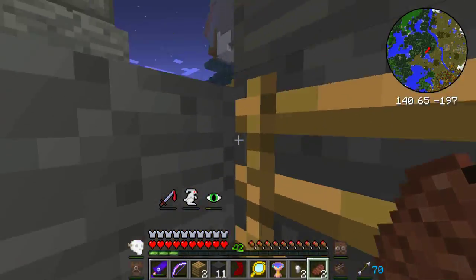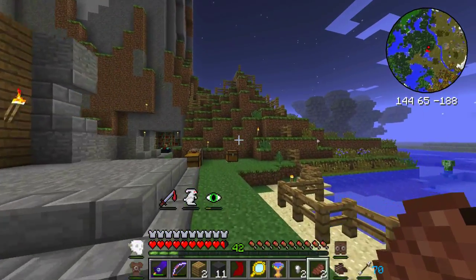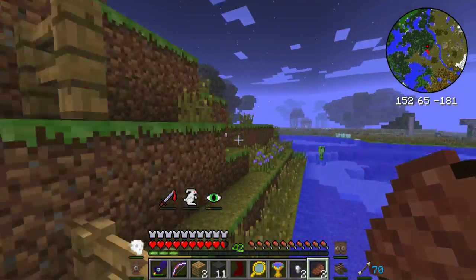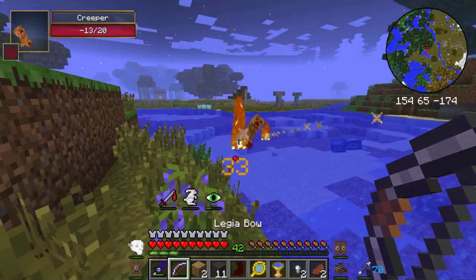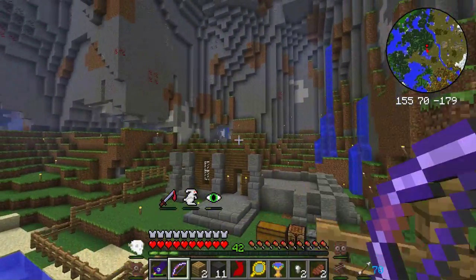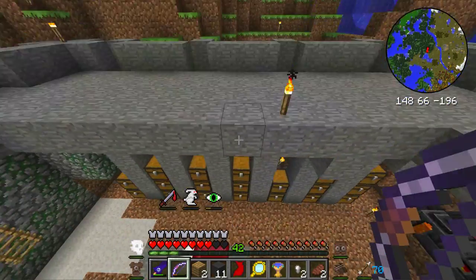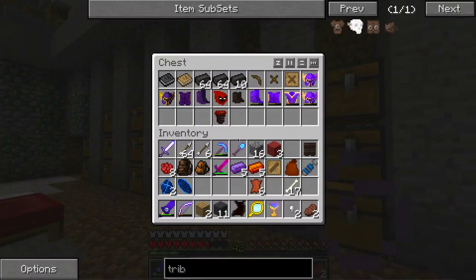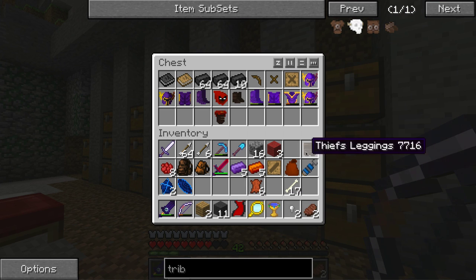So, of course, 2 out of the 3 have the jump boost, and all of them have strength. I guess the scale armor is the one that protects us from fire, which I think, to me, is one of the most important.